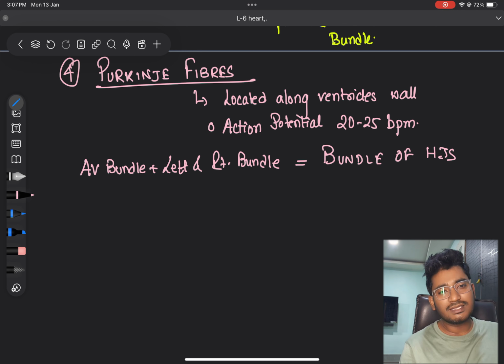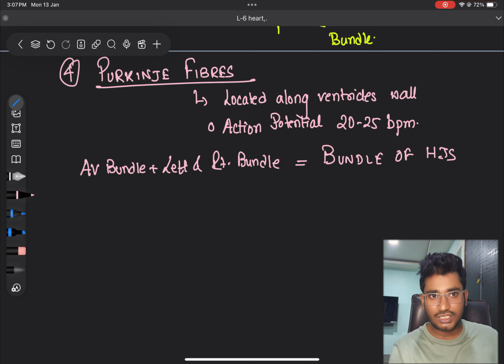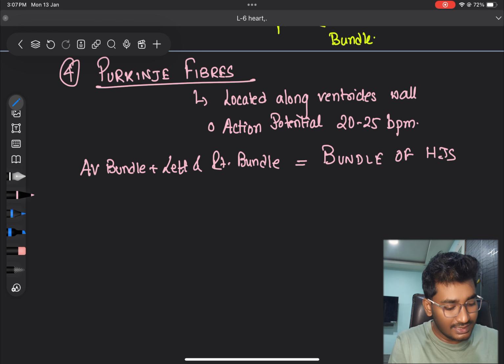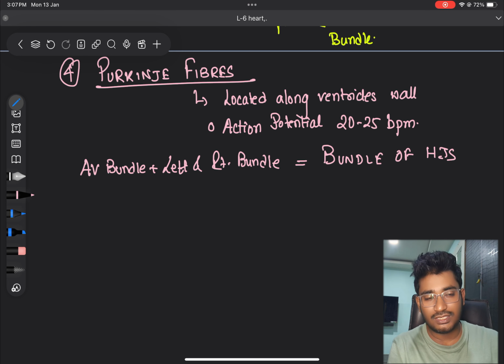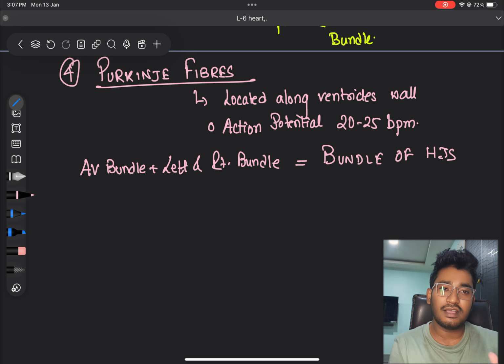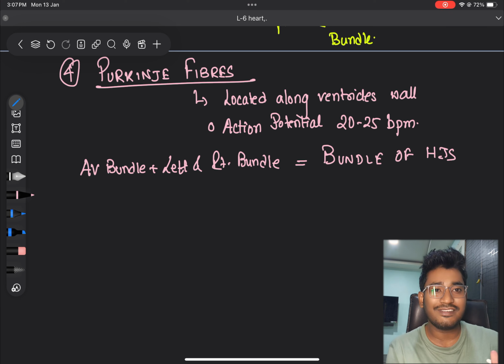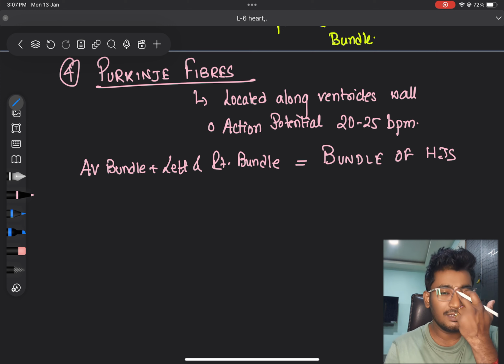Now, sometimes you can see in the interpretation it is given as right bundle branch block, or incomplete right bundle branch block. There are two bundle branches, the left bundle branch and the right bundle branch. If there is a right bundle branch block, sometimes no treatment is required, because it generally comes from asthma or COPD. If you treat the COPD or asthma, this generally gets treated. But if there is a left bundle branch block, then medical intervention must be there.